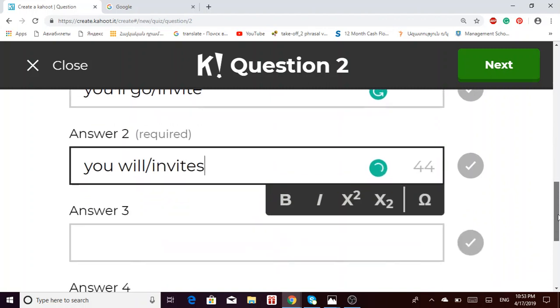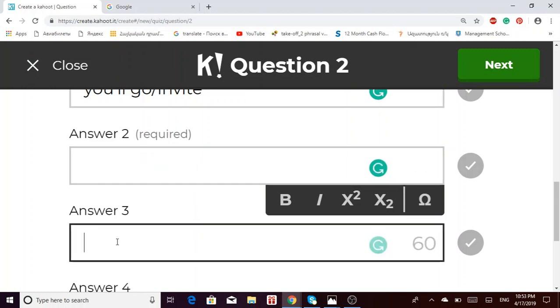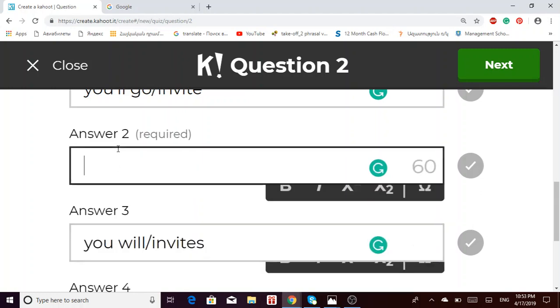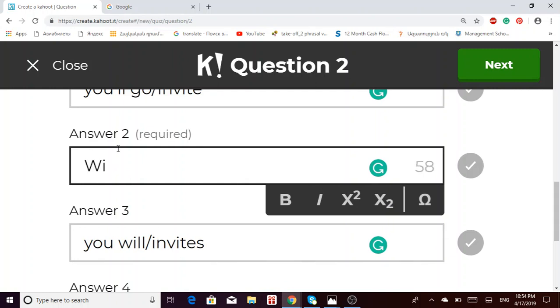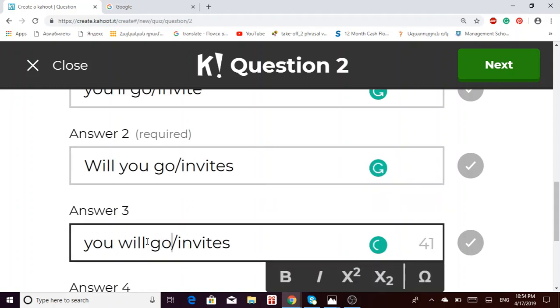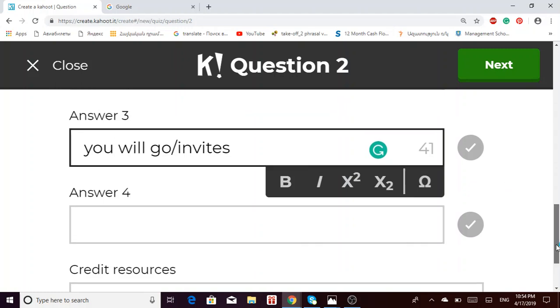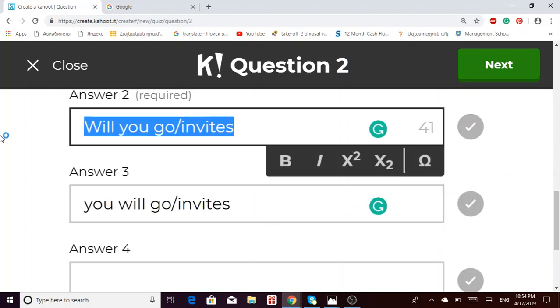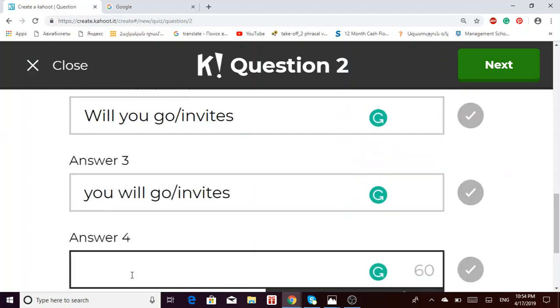You should make sure that the correct answer isn't always the same. Yeah, and then so of course copy paste is a great help.